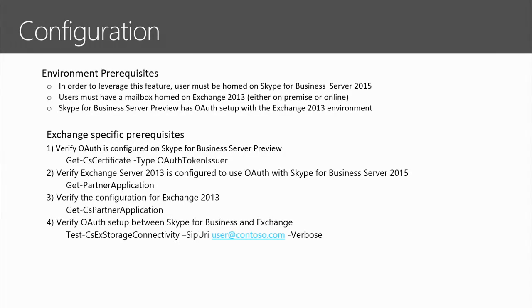Are these independent features, or do I need conversation history for auto accept? No, they're interrelated. They come together, and there's no extra setup that you need to do for auto accept. My company doesn't keep conversation history and doesn't want to, so then we wouldn't be able to do this auto accept? It will auto accept. It won't store the conversation history, but it will auto accept. So if you disable conversation history, will it still auto accept?